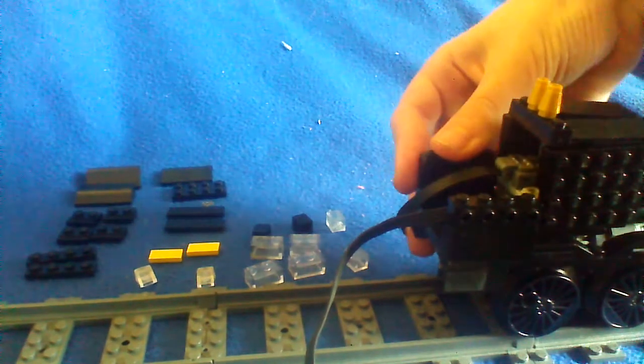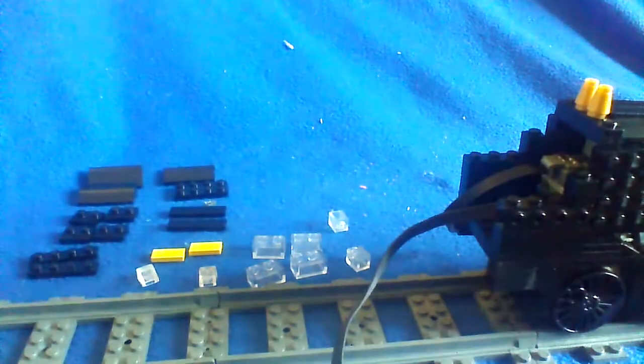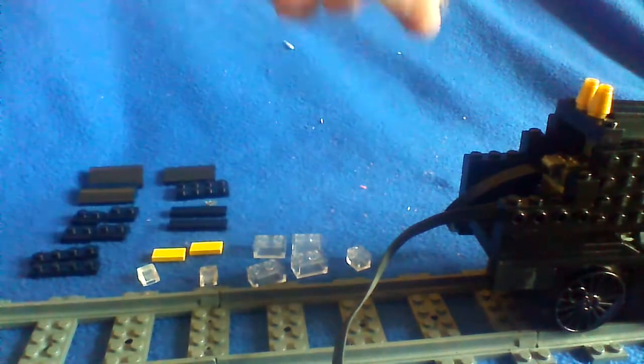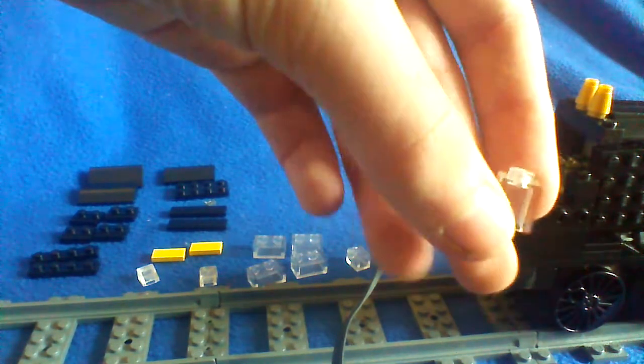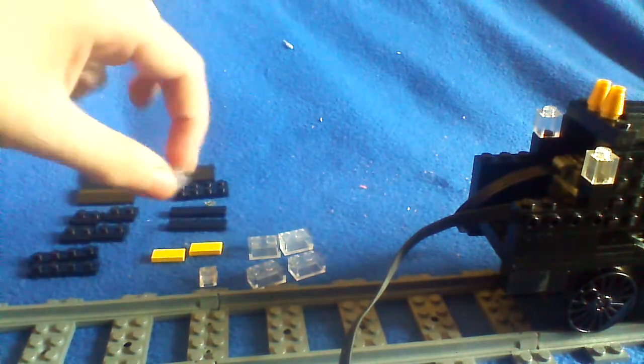So we get our 1x4s and put them in the space we have left here, like so. Then we get our studded bricks coming out the studs like that, and do that on both sides. Then we get our 1x1s and put them right at the beginning nearest the square boiler, and do the same for the other side. Now we move to the windows. We get our small 1x1, put that outside, and put the other one exactly where you put the 1x1 in our last step. Put the other one on the other side. We get our last slope, and put them on either side, like so.